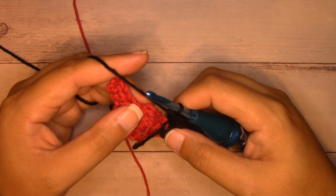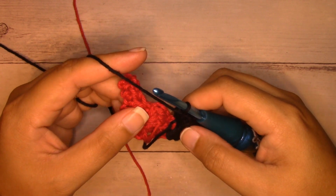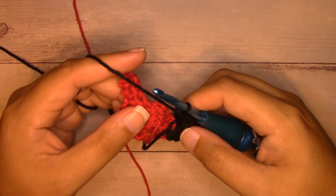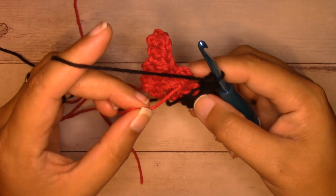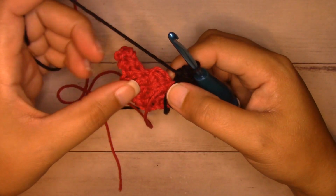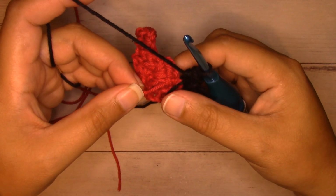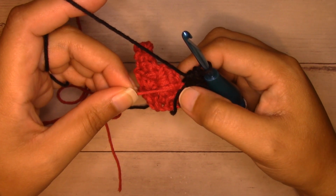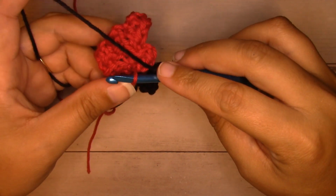I am going to go back to the red color now to work 2 boxes in red. There's going to be 2 different types of color changes. One where we're pulling our yarn up vertically, and one where we're pulling our yarn over horizontally. Here we need to bring this red tail up vertically. So I'm going to first hold the fabric in my right hand, pull on the tail end in case this stitch here has come loose. I'm going to yarn over with the red. I want it to be on top of my hook.